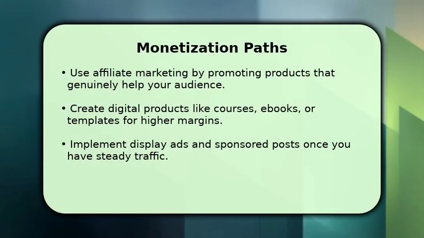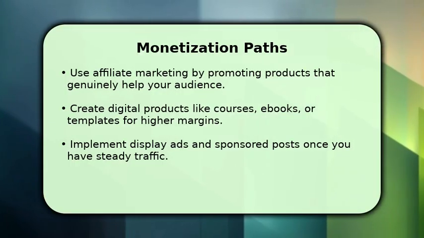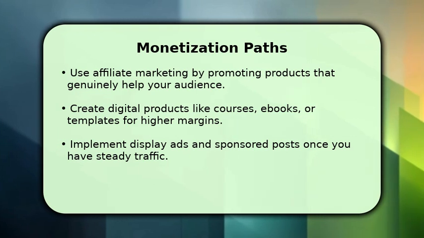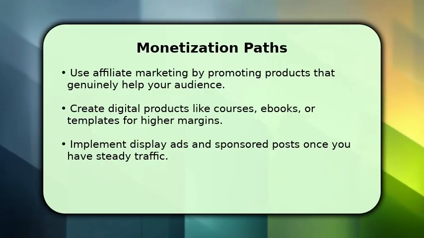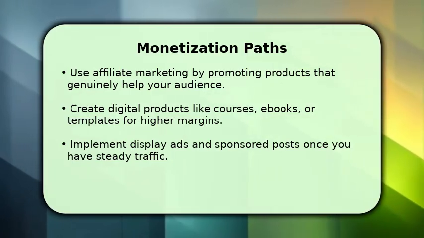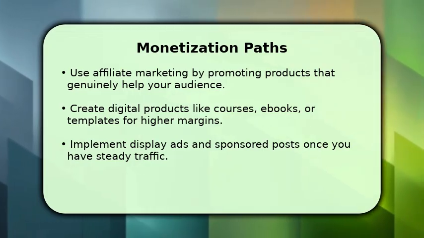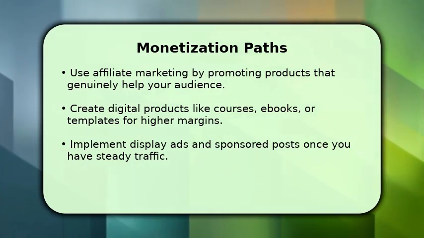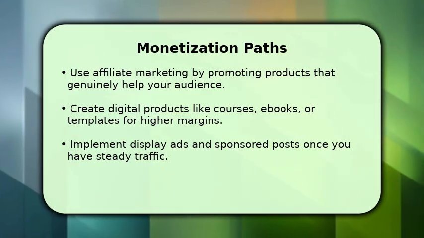Test multiple income streams to find the best fit for your audience and niche. Start with affiliate links and helpful posts, then introduce a digital product or online course when trust is established. Use ads and sponsorships as supplemental income once traffic is consistent. Price products based on value and audience willingness to pay, and use promotions to boost early sales. Track conversions and refine offers to maximize earnings over time.